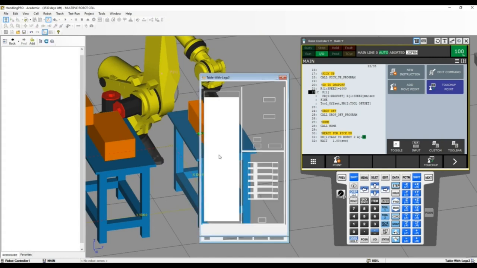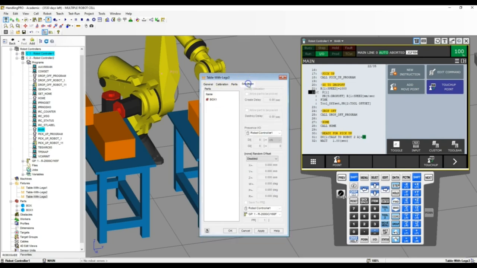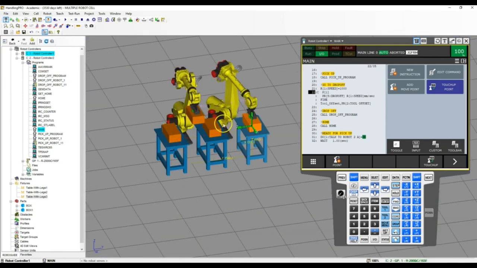So I'm going to double click this, and let's go to parts, and we're going to go to box number 1, uncheck box number here, hit apply, and then we're going to edit this, so it's going to be 200 and then -90 to put in place. And then visible at runtime, we're going to turn off. And then simulation, we're going to click box number 1, and we're going to be allowed to be placed. And then we're going to destroy it after, say, 4 seconds. Hit OK. So now we're going to have our items.